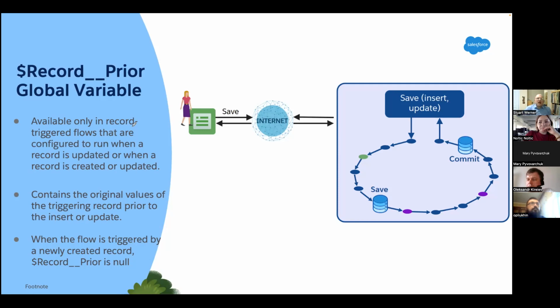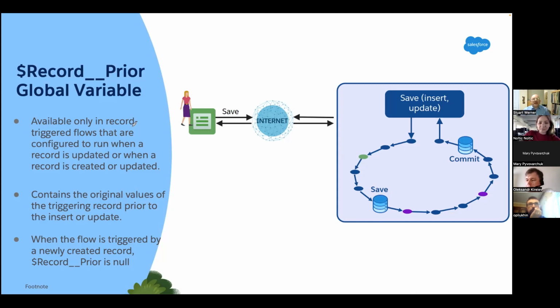Also, a lot of times we like to combine create and update into the same trigger, right? I mean, we do that with Apex triggers. Sometimes we want to do that with a record trigger flow. However, we may have a step where we want to perform something different when it's a create record, as opposed to performing business logic when it's an update.